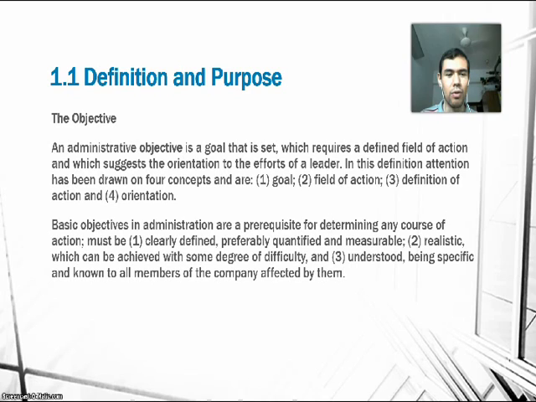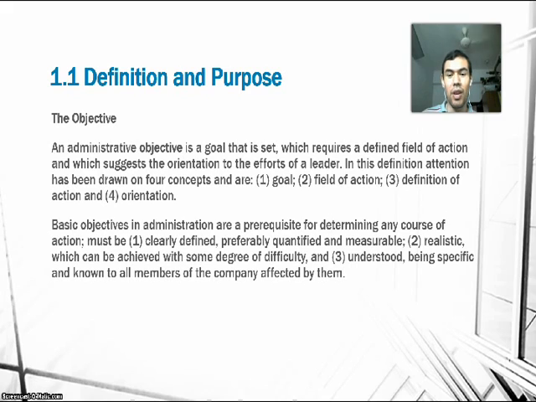One of the mistakes companies or managers make is that they don't set a clear objective for their goal. When you state an objective, it has to state your goal: what do you want, what is your field of action, what does it embrace, what's the extent of that goal. What is the definition of the action, what are you going to do in order to achieve the goal? The objective also should not be like a book. It has to be clear for all the members of the organization.